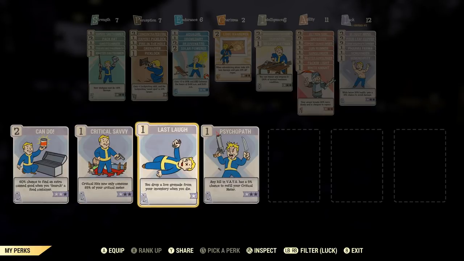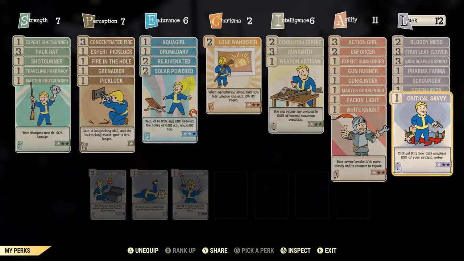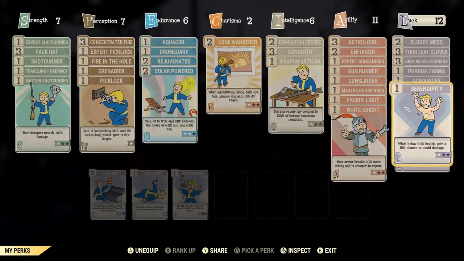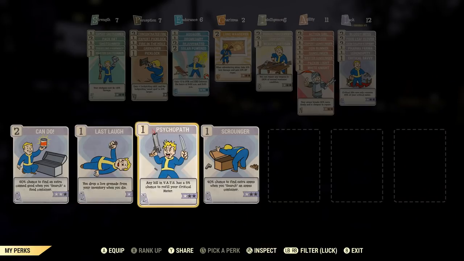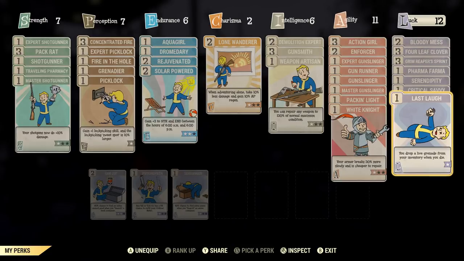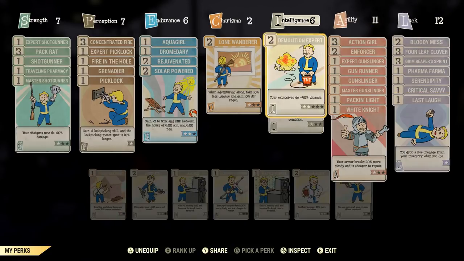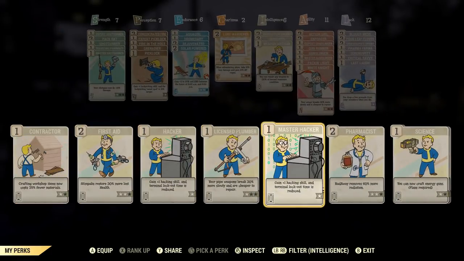You know, I'd love to have Last Laugh, but it's a bit of a gimmick. Critical Savvy is, of course, the way to go. Unless I would like to take off, do I need Scrounger? No, I'm going to have Last Laugh just because it amuses me, quite frankly. So, up to Agility 11, Luck 12. I'm feeling good about that, I think. And I've now got Hacker and Master Hacker.